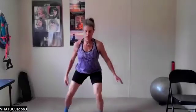Feet together, butt down, eyes forward. And we're just gonna hurdle it over, like we're stepping over something. Pulling in that belly button helps a lot with managing that low back pain doing this, if you have it. Otherwise, just stand up nice and tall, shoulders over hips.